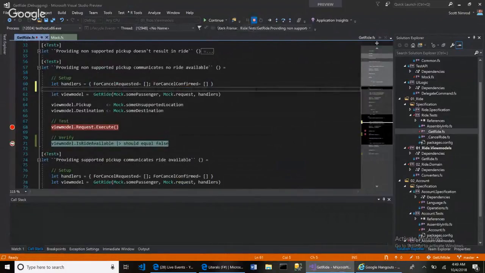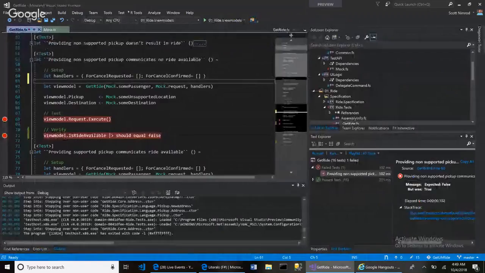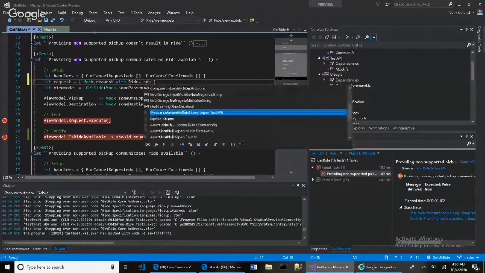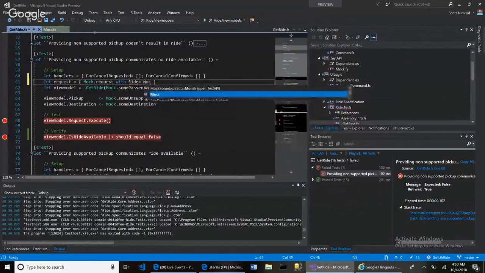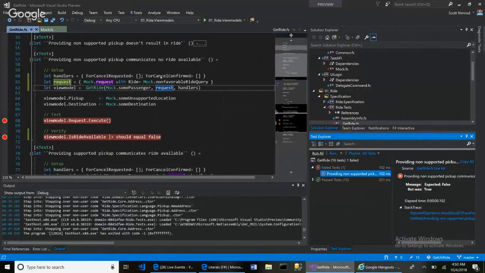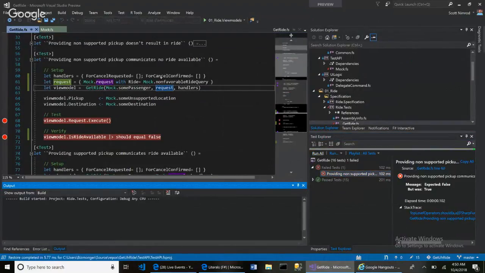We want to say let request equals mock dot request with ride equal non, or you could say mock dot non favorable ride query. And so then we could do request right here, and that should succeed as a test.